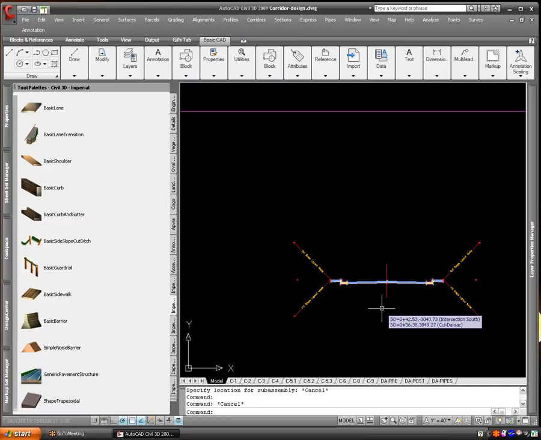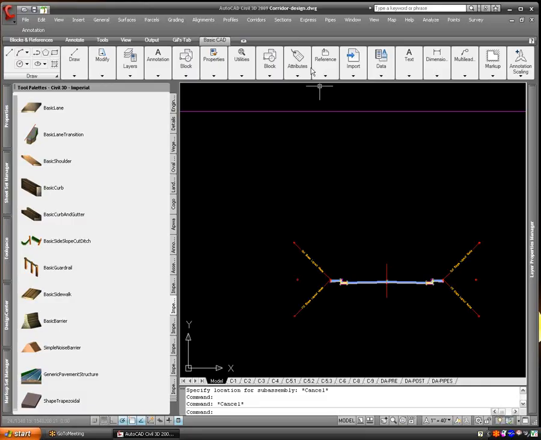Remember, this information is alignment, your horizontal centerline information of the road, your profile, your vertical centerline information of the road, and your assembly, which starts at the base centerline of your road and does a basic cross section across the road. All right. Now that we have all this information ready to go and ready to create your corridor, it's time to create your corridor. All right.